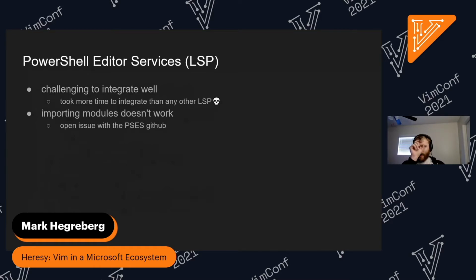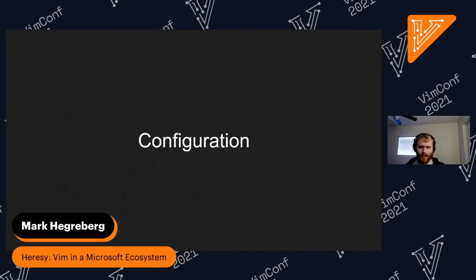So if I have any standard modules, everything with the LSP works fine. But trying to import any custom modules just hasn't worked. I've tried importing them into a live session while going. I've even tried modifying the actual PowerShell editor scripts to force importing them before it loads it, but I haven't figured it out. I'm sure there's a way to do it. I just haven't gotten there yet. So if any of you have done that and you know how to do it, please let me know, because that'd be really cool.